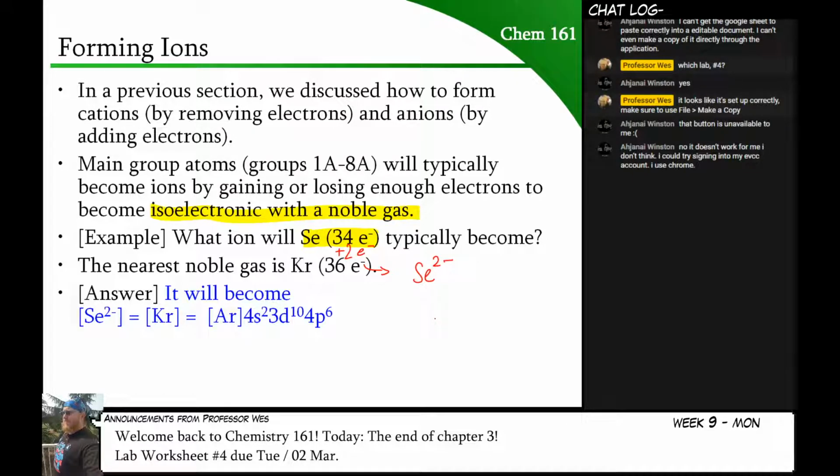Now, what you'll notice about all of the ions that we make is that the valence shell fills up both the s electrons and the p electrons. And this is actually the better rubric that we're going to be using: a stable ion has filled s and p valence electrons.